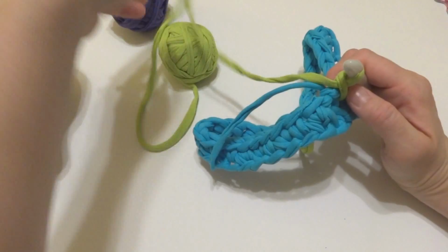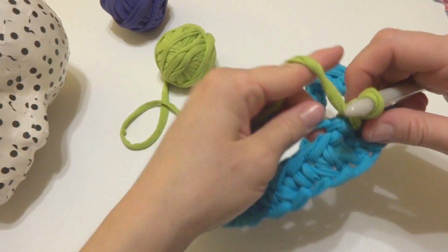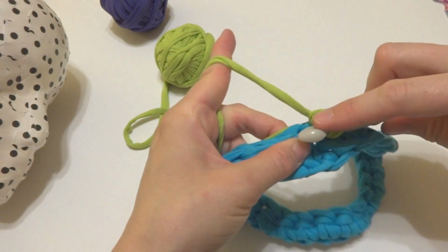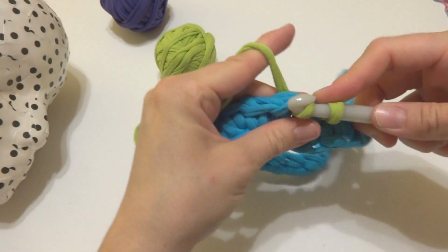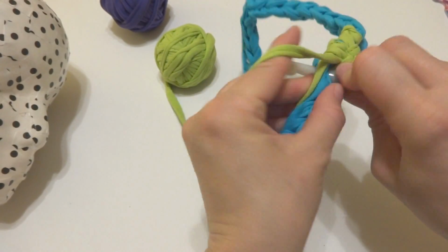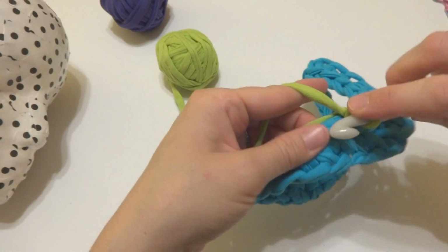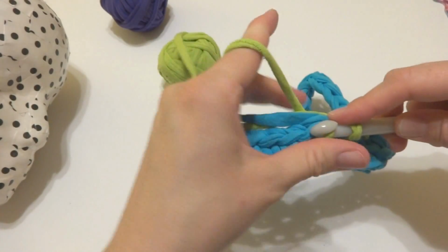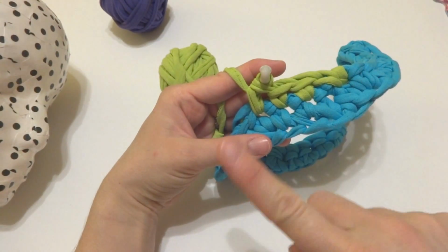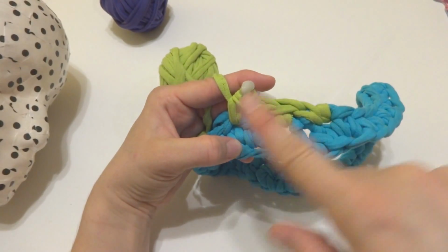We're going to work a single crochet in each stitch all the way around our headband. Okay, so in that first stitch, and we're incorporating the tails, just hold them along the edge as you work. Just work a single crochet, just like that. So our headband will have a pretty color block effect. Okay, so we're just going to work a single crochet all the way around our headband, and then we'll rejoin towards the end of the round, and I'll show you how to join that round as well.